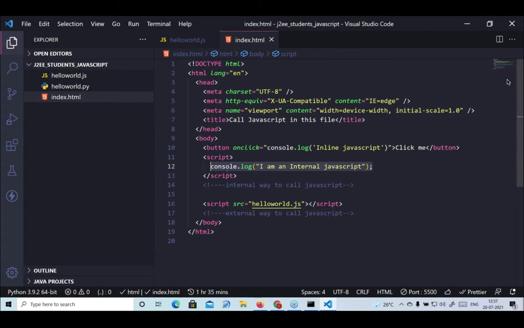Whatever functionality you need for the browser, you should use a scripting language. JavaScript is a scripting language. If you want any click event, mouse event, keyboard event, any functionality on a browser, because HTML gives only markup.